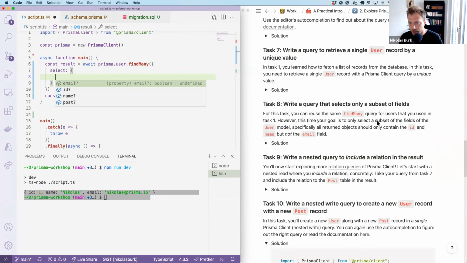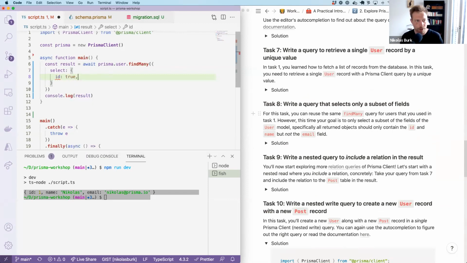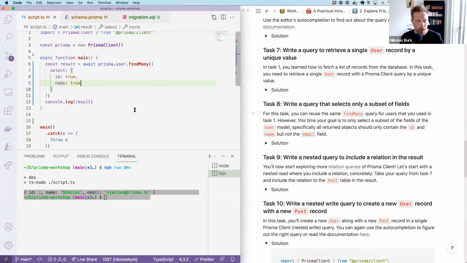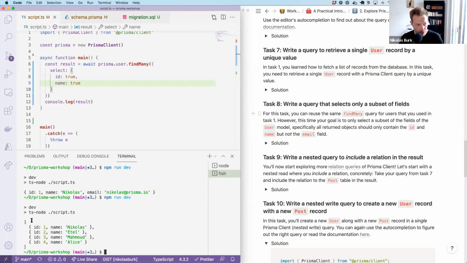However, this time you only select a subset of the fields. Specifically, all returned objects should only contain the ID and the name, but not the email field. So in this case, the query is going to look like this: ID and name, but not email. Let's go ahead and run this and see what's happening. So you see that the array of users that we're getting back, and specifically each object in there, now only has these two fields that I selected.